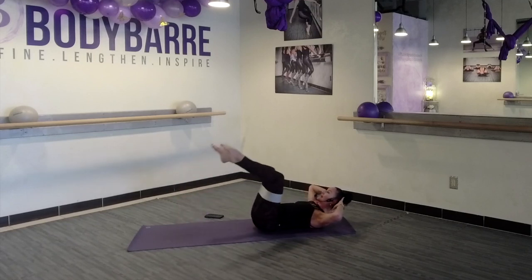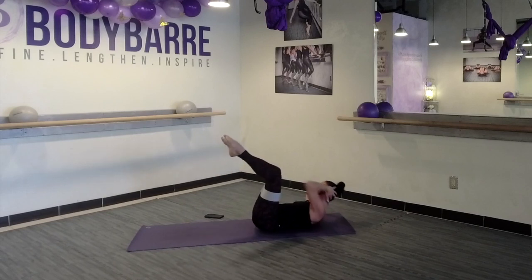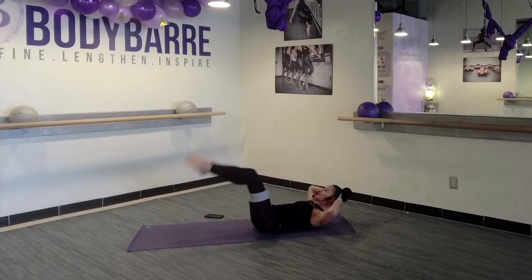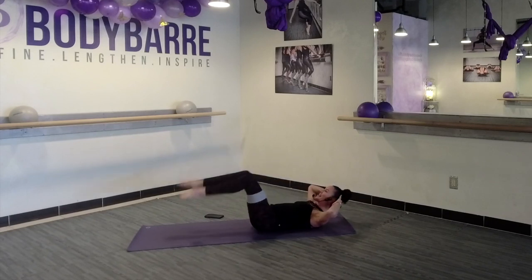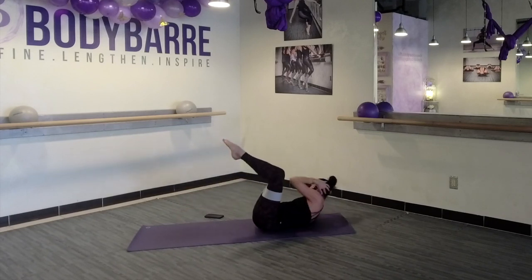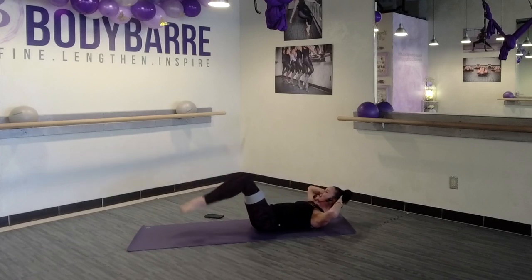Take it, tap, lift, cross, open. Same side, lift, cross, open. Tap, lift, cross, open. Tap, lift, cross. Four more with me. Tap, lift, cross, open. Tap, lift, cross. Two more. Tap, lift, cross. Last one.